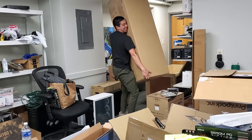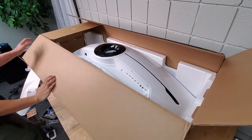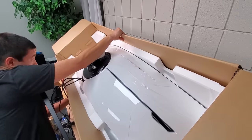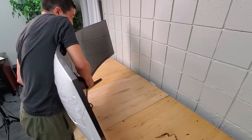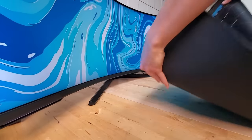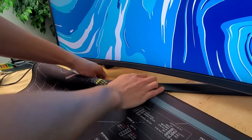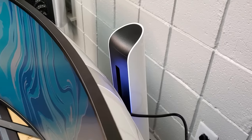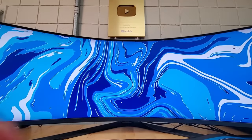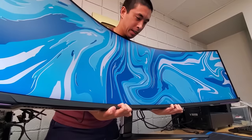Second, bring a friend to help you unbox and set this thing up — take my word for it, moving the heavy box is far less than ideal to do alone. Actually unboxing the monitor ended up being a pretty nice experience since it was thoughtfully designed to be assembled without having to remove it from the box itself until the very end. But even still, once it's all put together, this thing is heavy to move alone, and the last thing you want to do is risk dropping or scratching this monitor. Third, and kind of related: because it's so heavy, don't expect to be able to easily slide it around your desk. While the stand does allow the monitor to tilt and swivel and rise up and down super easily, moving side to side is not its strong suit.